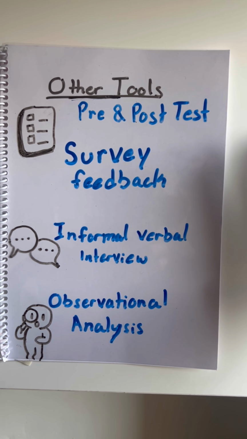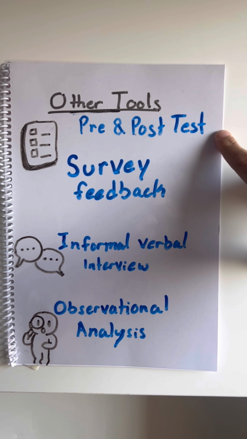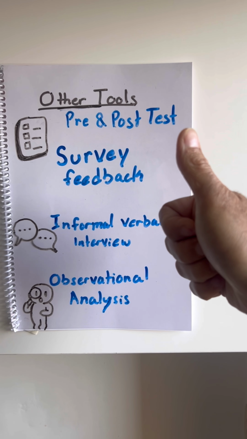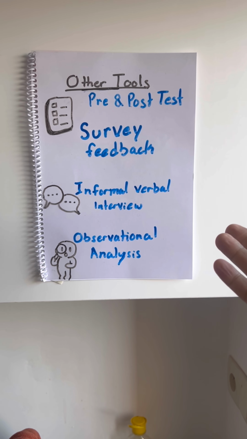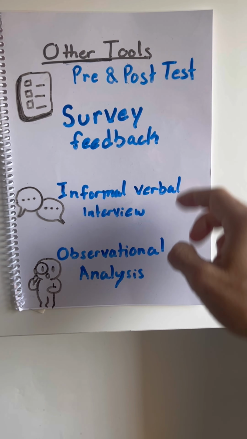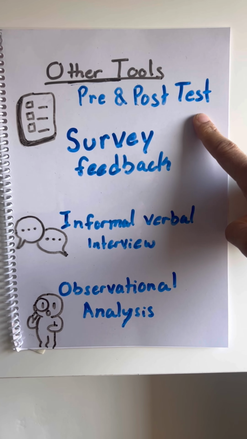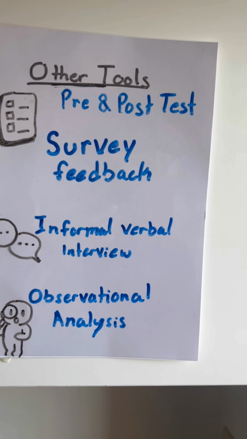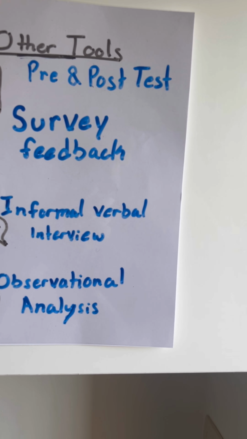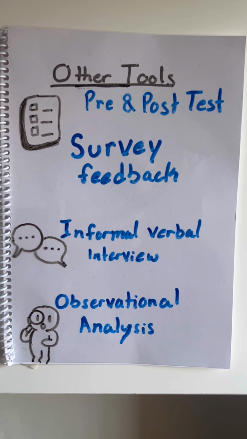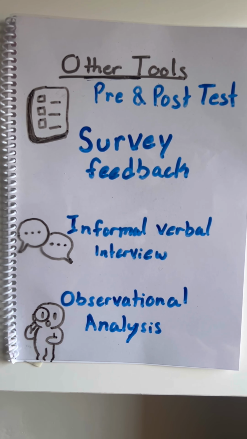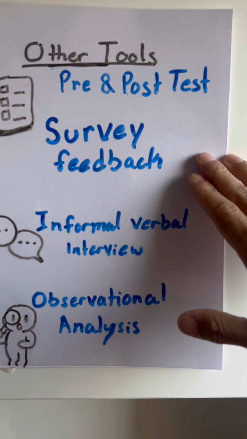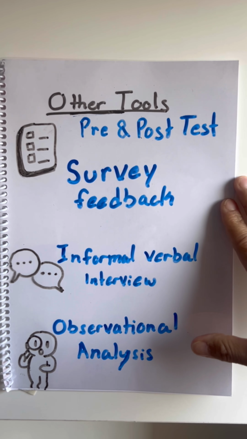And they may say yes, in which case, pre and post test achieved. You know that someone had learned or acquired what you have taught them by giving them a pre and post test. Next is a survey. You could ask them, hey, do you feel like you have increased in your ability to learn English and use English? Do you feel confident in speaking English now? If they say yes, achieved.